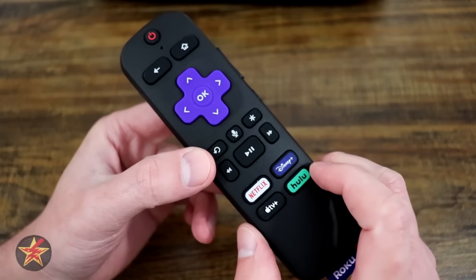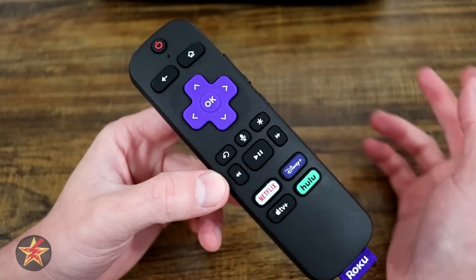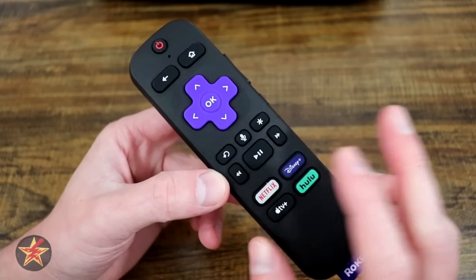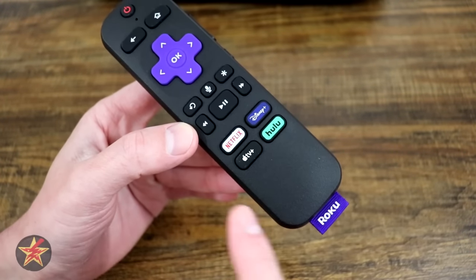Here you have your 30-second rewind button, your voice command button. Press and hold that and you'll be able to ask the Roku specific search queries. You have your options button, which is the asterisk key, your rewind, play pause, and then fast forward. And then, as always, your dedicated hard keys.